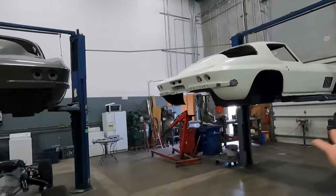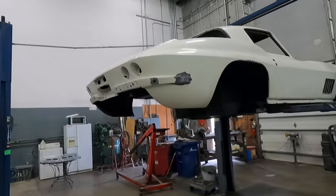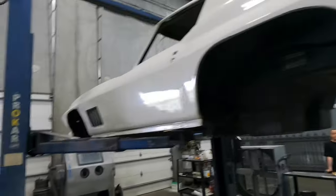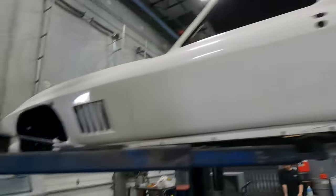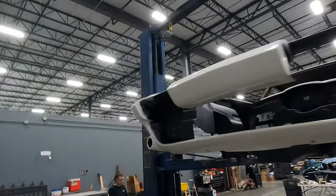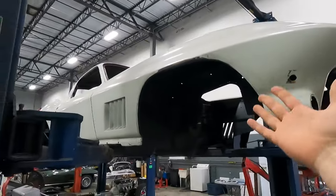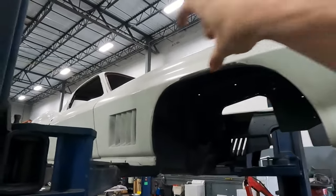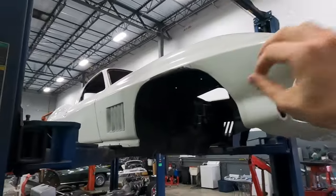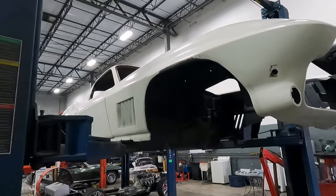We have been working diligently on pretty much everything I'm about to show you, beginning with this 67 Coupe, the white car. Some fiberglass work has been done on this car. We've got quite a bit of restoration done to the fenders — pretty much all four fenders at some point had been cut out for larger wheels and tires, which is fairly common on these Corvettes. I do all my fiberglass work in-house before the chassis goes underneath the car. It's a lot easier to get in there, and I have it nice and tidy up in the bonding strip area. If you ran your fingers along my fenders, you wouldn't really even be able to tell there's a fix in there, and that's what I go for.